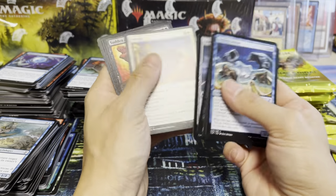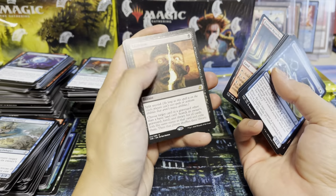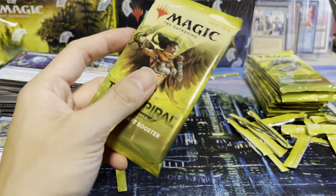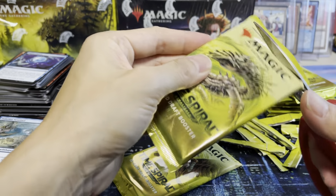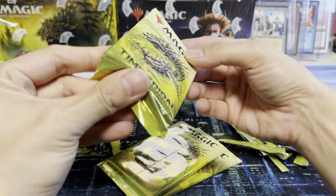Keep getting Simian Spirit Guides. Those are like a buck a piece or something. Another Storage Land. Another Extirpate. You've seen that two in one box. Wrecking my dreams of a god box. Pretty sure these packs are good. All right, still haven't hit that foil though, so let's keep going.